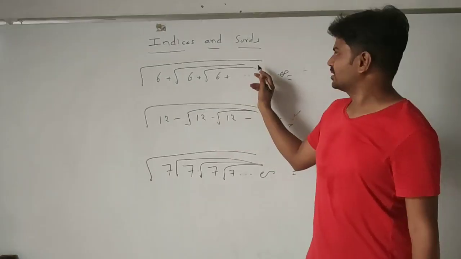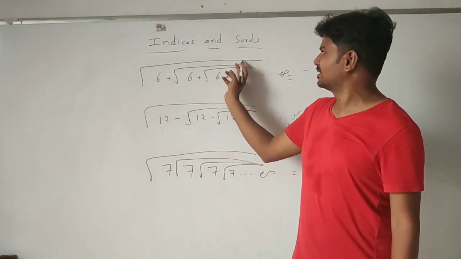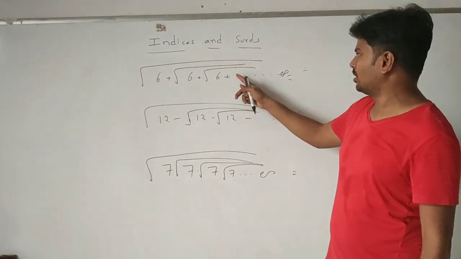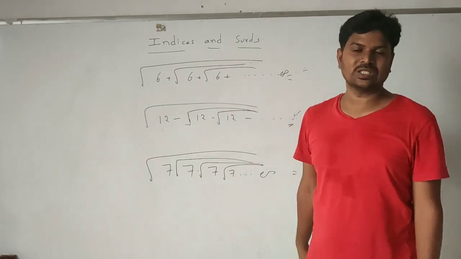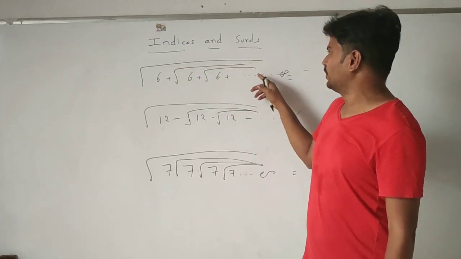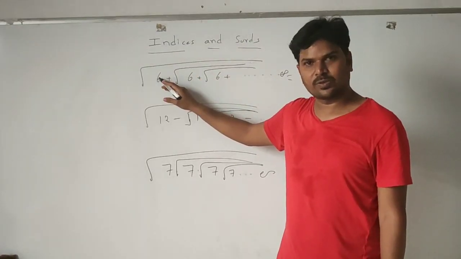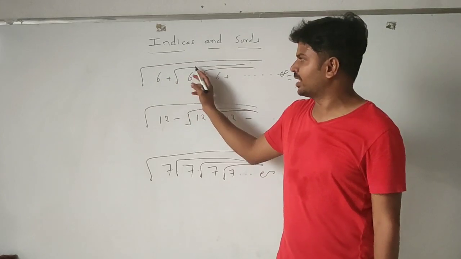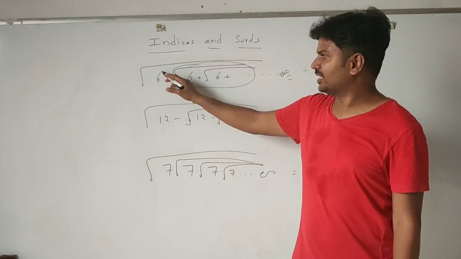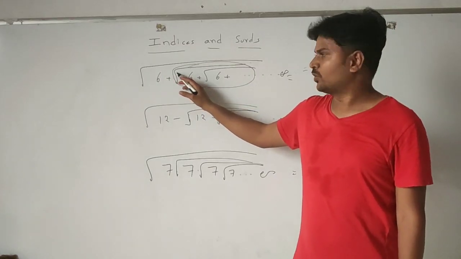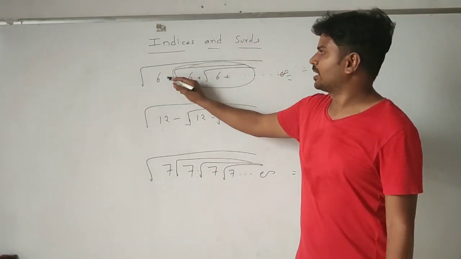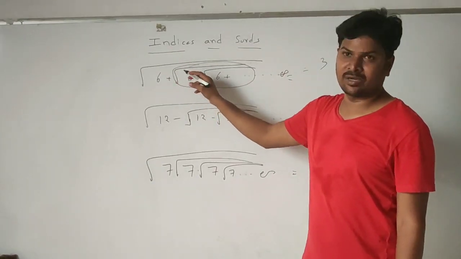Normally the method is to consider this whole term as x, replace this term with x, do the calculation and solve the problem. But if you understand it logically, it has to arrive at a perfect square, because the square root of a perfect square will give you a square root. 6 is not a perfect square. In order to make this whole thing a perfect square, how much do I have to add here? The next nearest perfect square is 9. So in order to become 9, how much do I have to add? 3. So if I add 3 here, it becomes the square root of 6 plus 3, square root of 9, which is equal to 3.